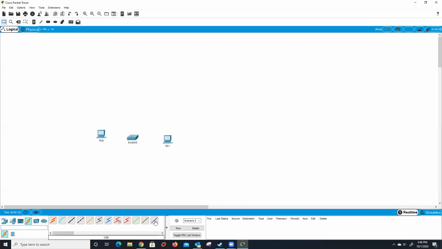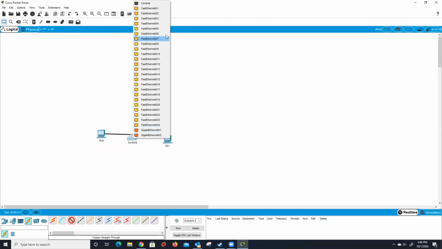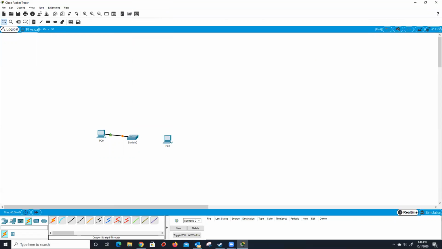By the way, here's all of our cables. In one part of the lab, there was a lab that required you to use a fiber optic cable, so be aware there is a fiber cable here. As you drag across each one of these, it will tell you what kind of cable it is. So there is a fiber optic cable if the devices need fiber optic cables. Crossovers, straight through. So we're going to take a copper straight through and go from the FastEthernet here over to just FastEthernet0/1. We'll do the same on this opposite side here.